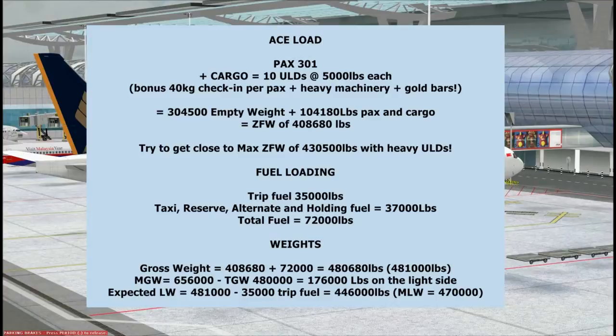Now, what has become clear to me is that people are unhappy with the rates of climb that they say are extreme for the 777, the CS 777, and I think a lot of that is possibly due to people not loading the plane properly, and if they are doing short haul flights, the plane is naturally lightly loaded. It has to be, so that you don't exceed your maximum landing weight at the other end.